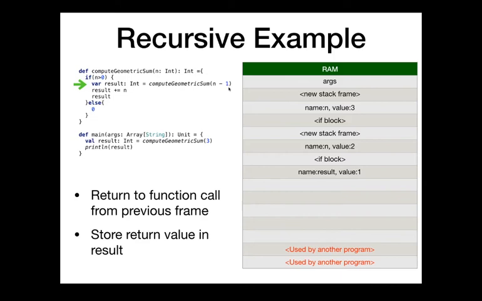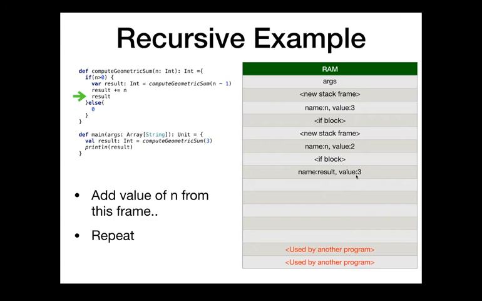Each stack frame is going to remember where it left off. So when we go back to these stack frames, we can pick up where we left off and keep running the program. Keep running inside this stack frame, running our code. So here we returned 1. Result equals 1. Result plus n. Now when we add n, we're looking at this variable n, which happens to store 2. So now we have 1 plus 2.